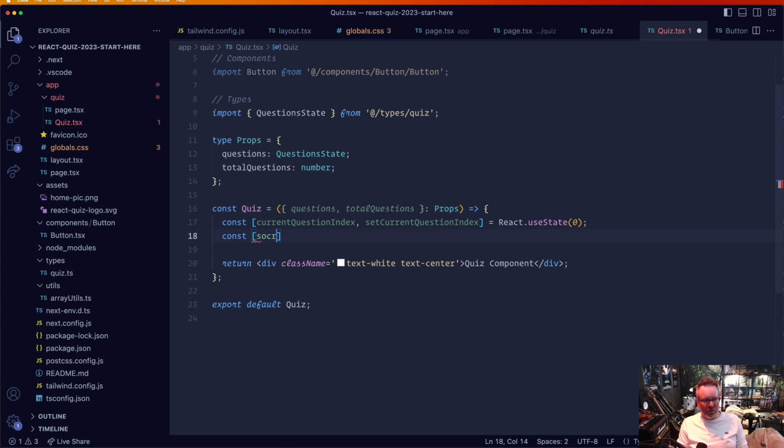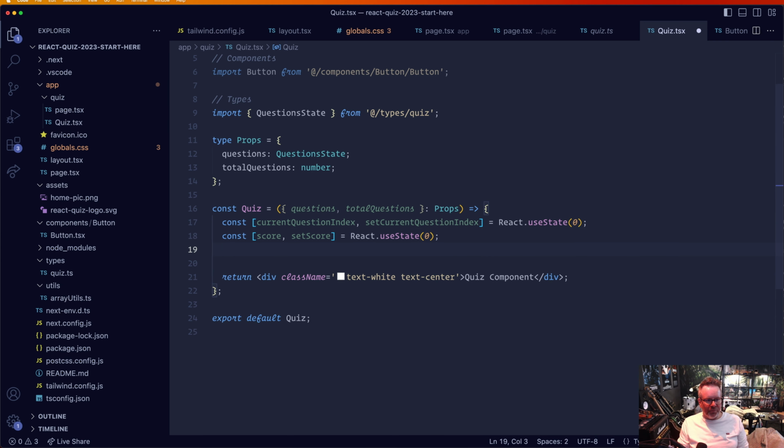We're going to have the score and set score. And from React, useState. This is also a habit of mine. I just grab it here on React. You can destructure it out when you import it and just use useState directly. But this way I can tell what's from React and what's not a custom hook or something. So that is why I do it like this. Also very individual on how you like to do it. And we have one last state. It's going to be user answers. We want to save the answers also. Set user answers.